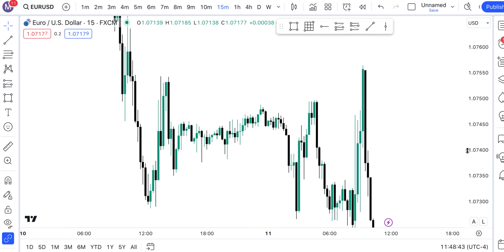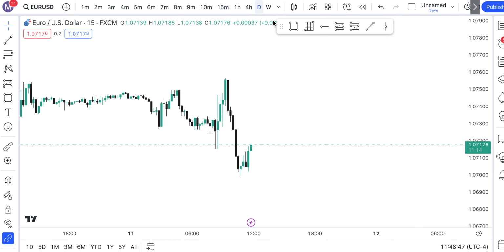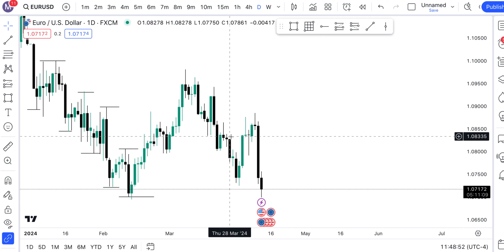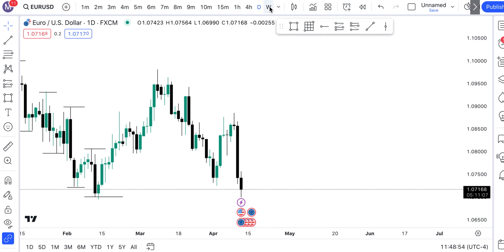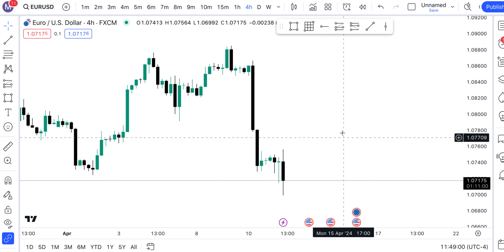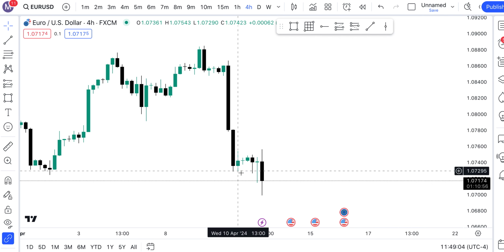And that's another thing, as you start to learn more and more about trading, and you start actually placing trades in the market, the first thing you do is come to these higher time frames, so the weekly, the daily, the 4 hour, and you determine what trend we're in. So if we were looking for a trade right now, on the 4 hour time frame, we can see that we're bearish, we're in a downtrend.